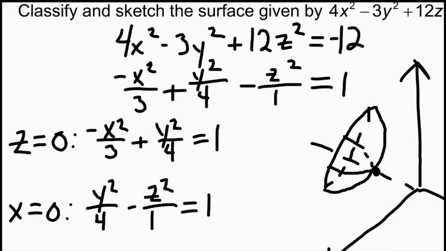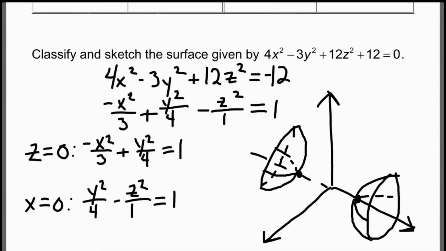So for my traces, I just chose 2 things here. I said, okay, let's let z be 0. And that gave me -x²/3 + y²/4 is equal to 1. So that's going to be the graph of a hyperbola. And then when I set x equal to 0, I got y²/4 minus z²/1 is equal to 1. And that's going to give me a hyperbola as well. And you could see that if I were to set the y equal to 0, then I would have negatives there. It gets a little more complicated when you start dealing with that. So that's a little bit more chaotic in terms of trying to figure out the sketch. So you always want to choose what's going to make the most sense. And this is easy for me to get hyperbolas in those 2 directions. That's why I chose z and x the way that I did.